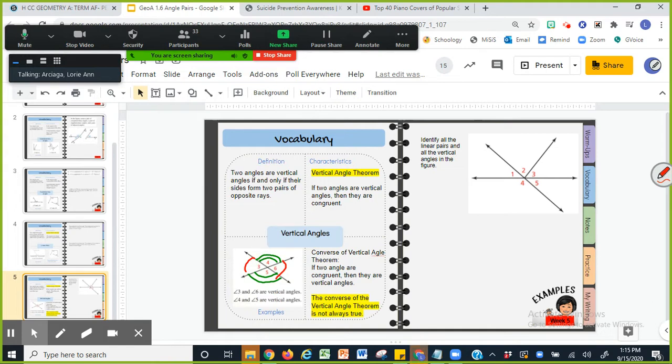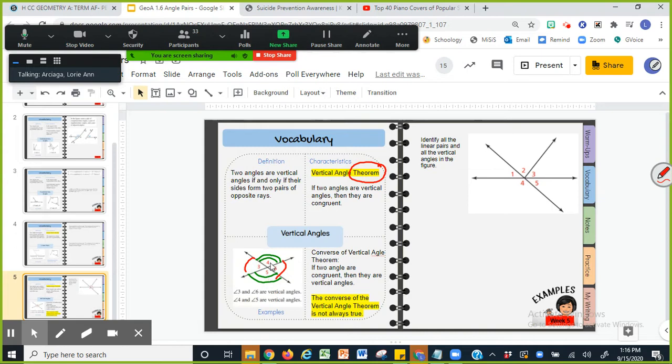Okay. And now this is what we call a theorem. Earlier we saw a postulate, which is a statement that we accept to be true. Theorems, on the other hand, are statements that we will be proving in geometry. So here we begin mentioning proving, right? What makes geometry a little bit different from algebra is we will be proving statements like if two angles are vertical angles, then they are congruent. For example, in this picture, angle 4 and angle 5 are congruent to each other.